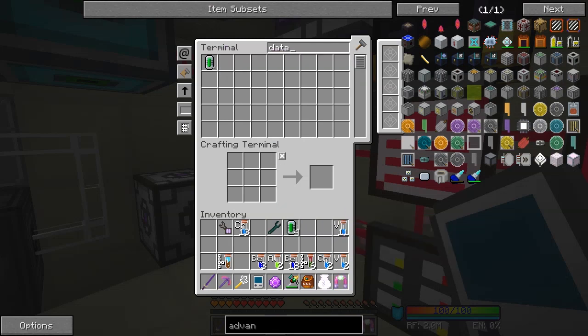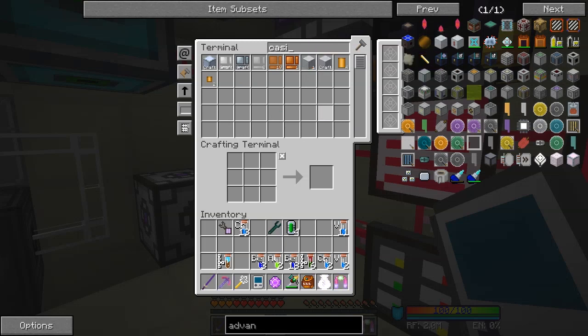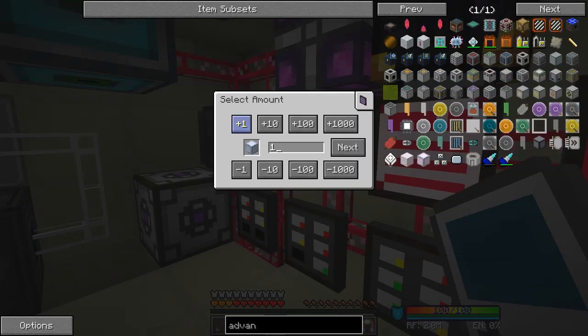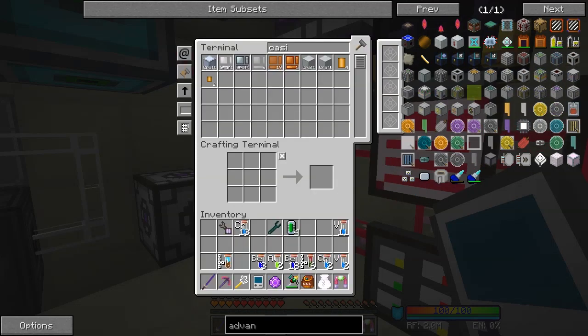So what do we need for that? We also needed some basic machine casings. And I've only got one. Oh, that's IndustrialCraft. Let's have a look for casings. I thought I had more than that. Standard machine casings. Okay, we need to make 16 of these anyway, so let's get on and make 16 of those. Start that. That'll keep things busy for a while.